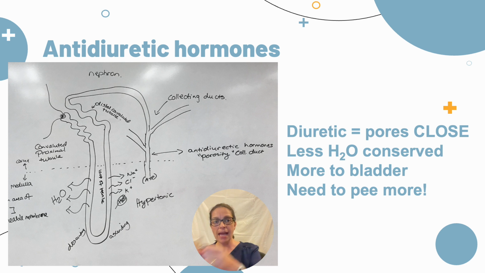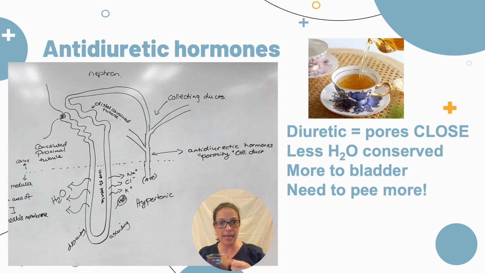Have you ever noticed if you've drunk a cup of tea, hot or cold, you need to pee afterwards? Well, that's because tea contains a natural diuretic. So quite often if you're drinking a drink and then all of a sudden you need to pee, that's because of the diuretic in action. It's closed up those pores inside your collecting duct. More liquid is funneled down to your bladder. It fills it up quicker, and then it says, you need to go to the toilet.